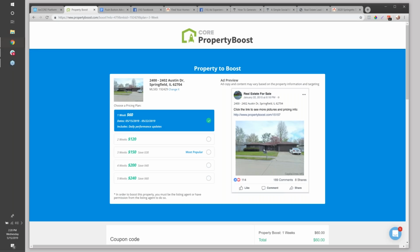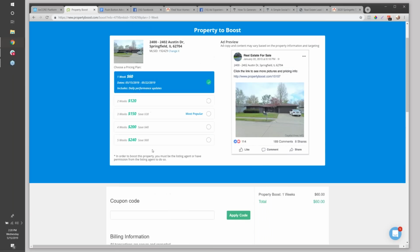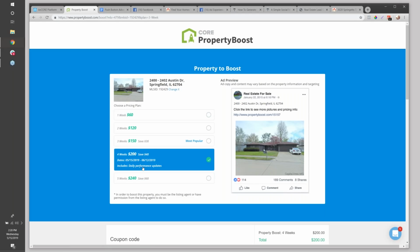Property Boost actually sends reports to your seller client, and I apologize for not having an example of that report live. I might be able to dig one up in another window. But it'll tell your seller client every day how many impressions and clicks they're getting, so it makes them happier. It gives you the ability, I think, if you run a boost, say you run it for 4 weeks, and then you circle back around with the seller and you say, hey, we've gotten maybe 100,000 impressions, X number of hundreds of clicks. We've generated a bunch of buyer leads around this thing. People have opted in to get more info about your property. I have the cell numbers. I've been calling them. And really, there's just a lot of resistance on the price. So that's a conversation that you can back up with data, and it could help you get more price reductions, right?